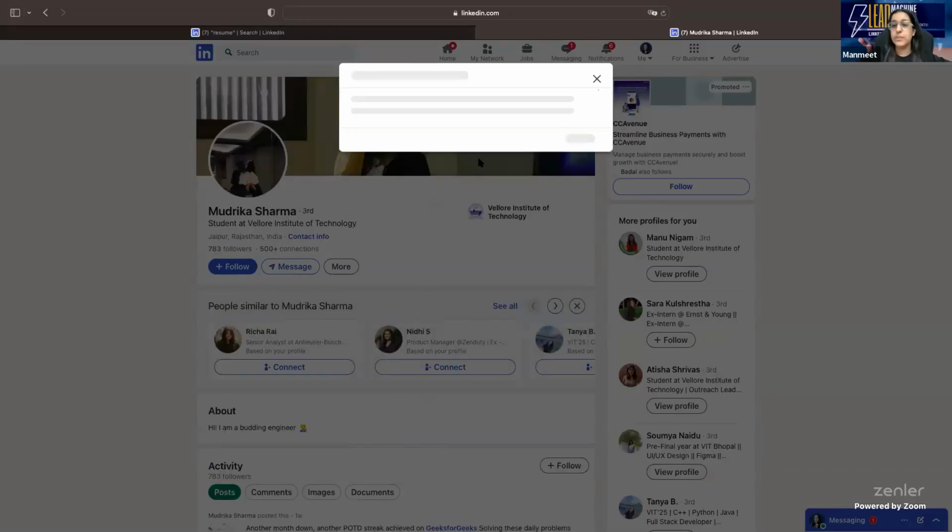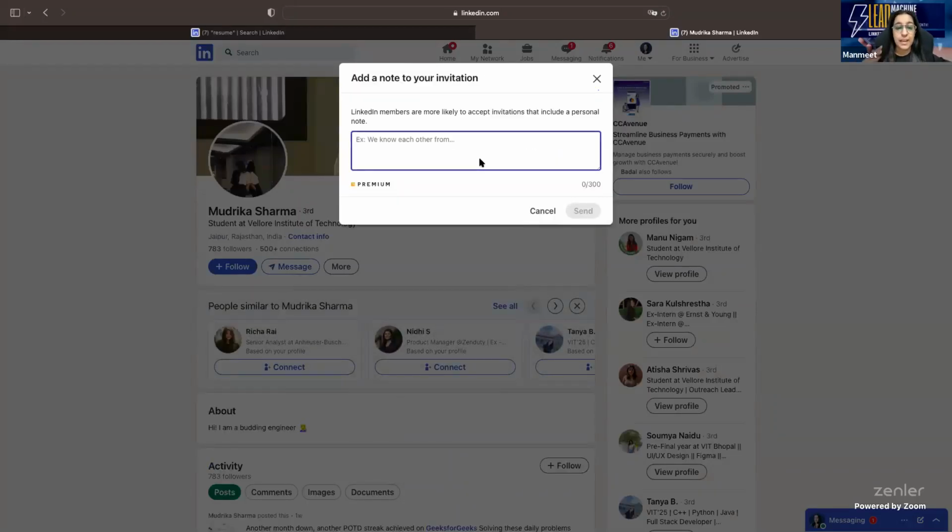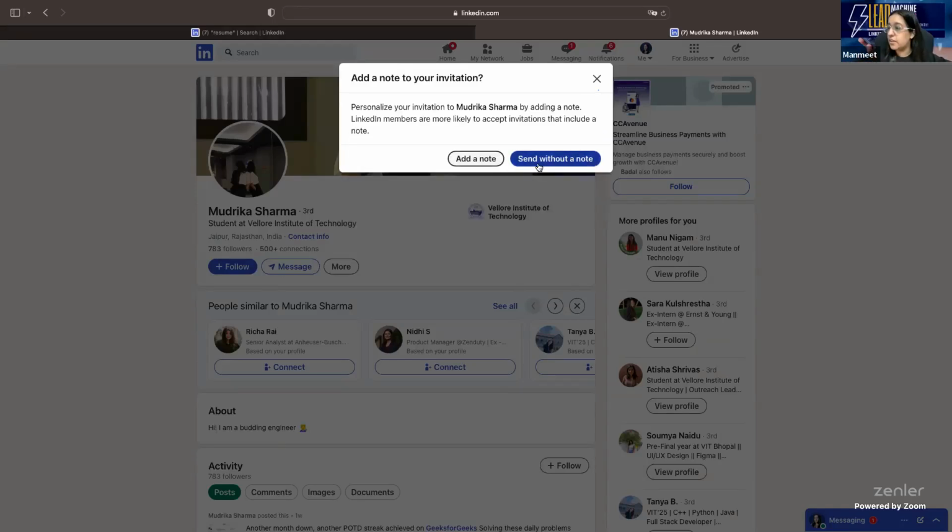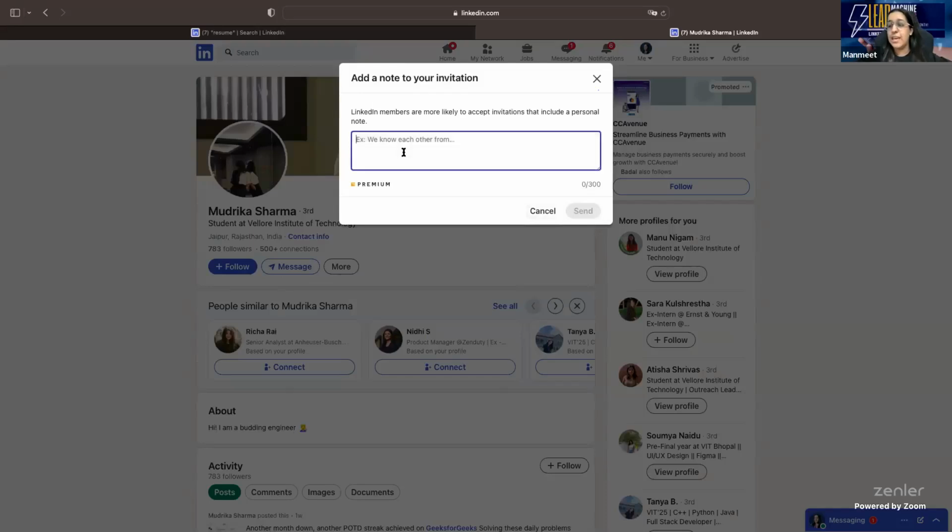Always add a note because they should know that you've spent time reaching out to them. If you just send a connection request here, it doesn't make sense because people reach out to each other day in and day out. You should be able to make a difference here. So just add a note and you can say, hey, Madhurika, I just saw your profile. Congratulations on being in the last year of your college. You must be looking forward to life. I would love to connect with you. Something of that sort, where she feels that you've looked at her profile and you've spent the time.